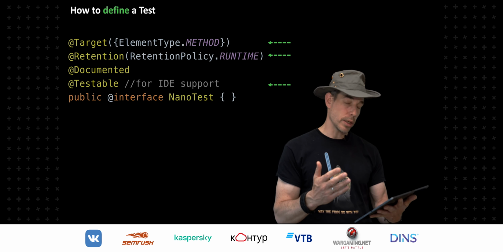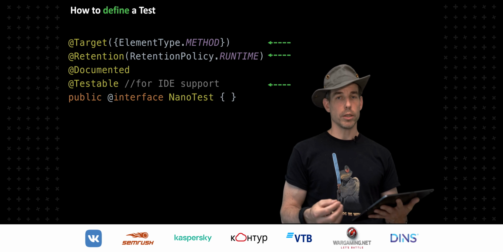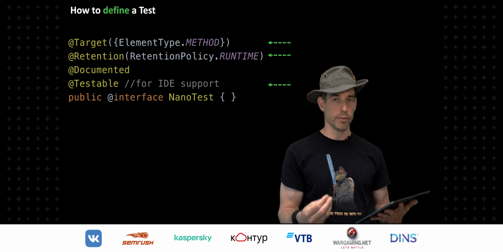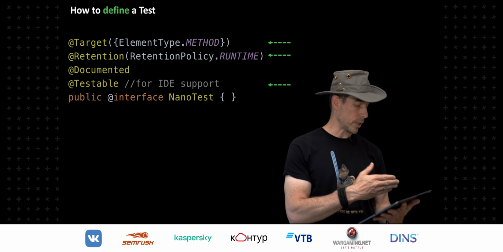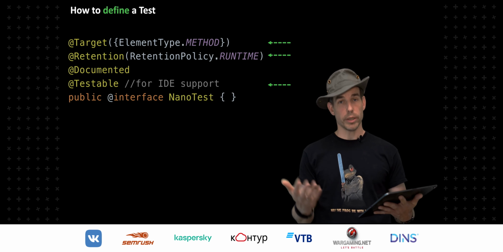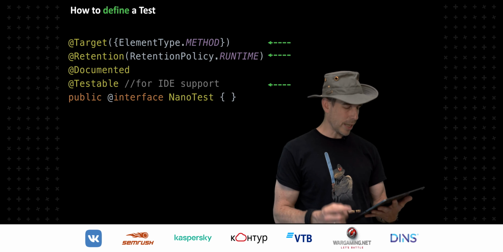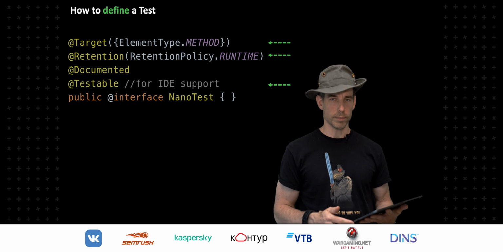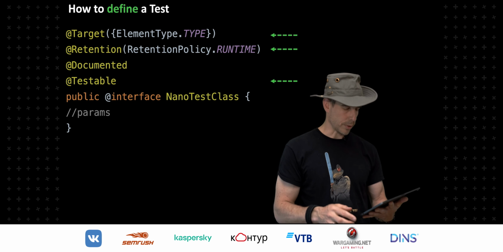So what I'm doing here is I'm creating an annotation. I have to define here if I can use it just on methods or on classes. Here I'm just saying I want to have something that I'm able to use only at method level. So I'm saying target is element type method. Then it must be available via runtime. So don't forget this one, otherwise it's just after compile not available. And then there is one thing, this @testable. And @testable is a hack. So I will come to this in a few seconds.